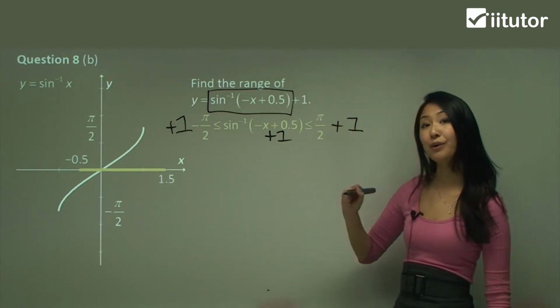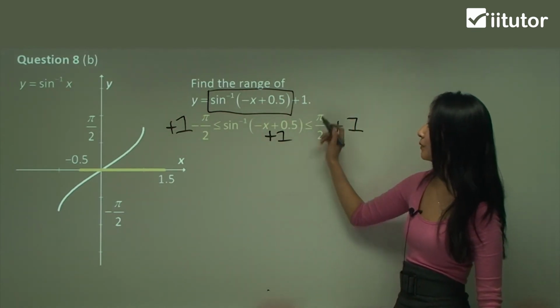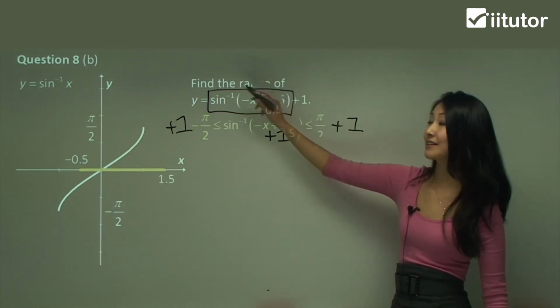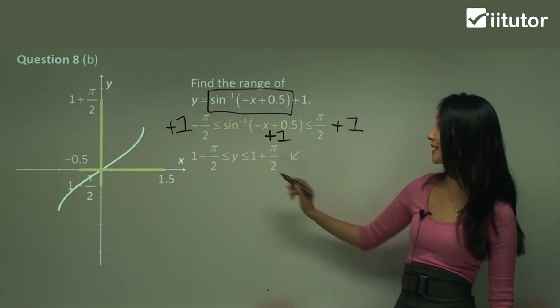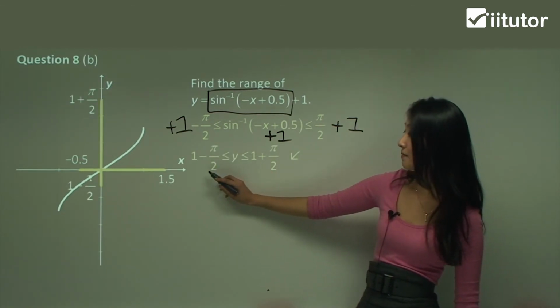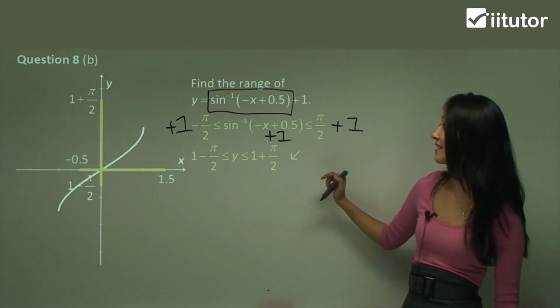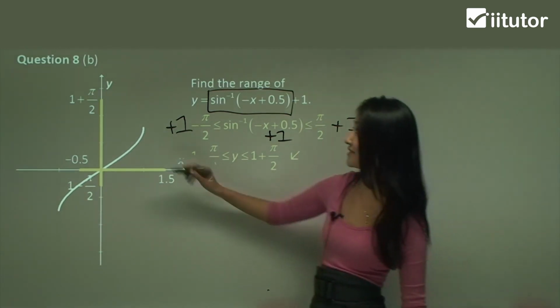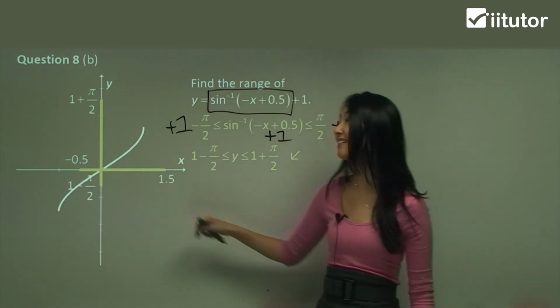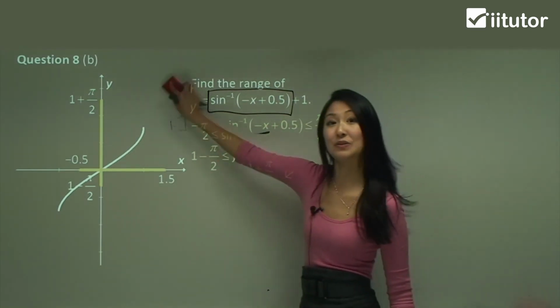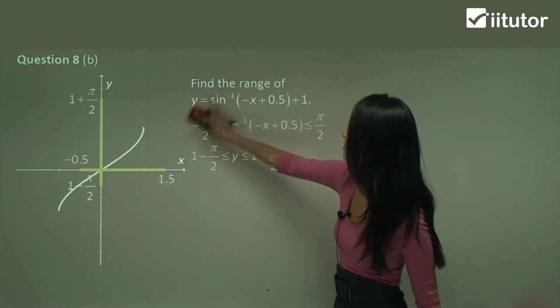So essentially what we want to do is make the output here look exactly the same as y. So adding 1 to that, that's going to look exactly the same as y, so we can just write y, and that becomes 1 minus pi/2, 1 plus pi/2. So this is our range, which we have sketched over here. Okay? So now we've found out our domain and range by respectively using the input and then the output.